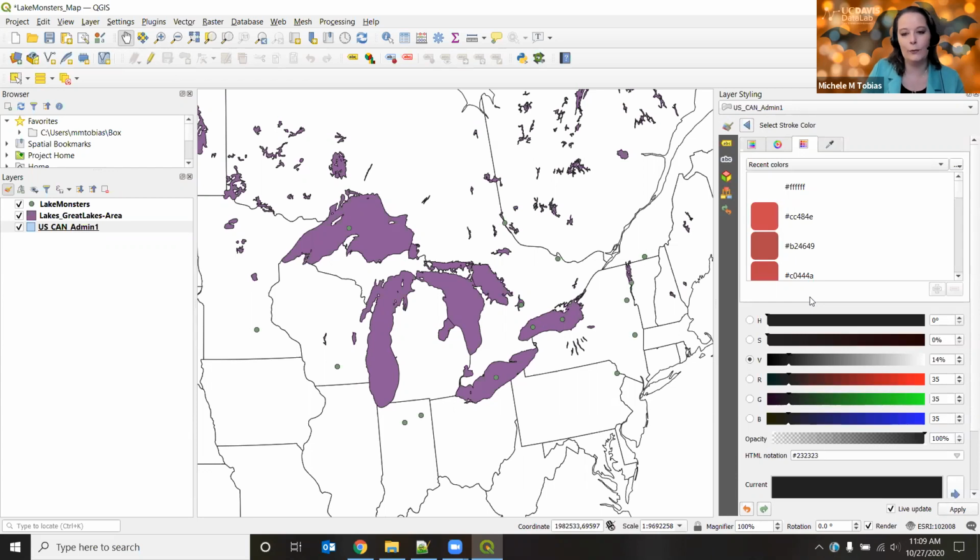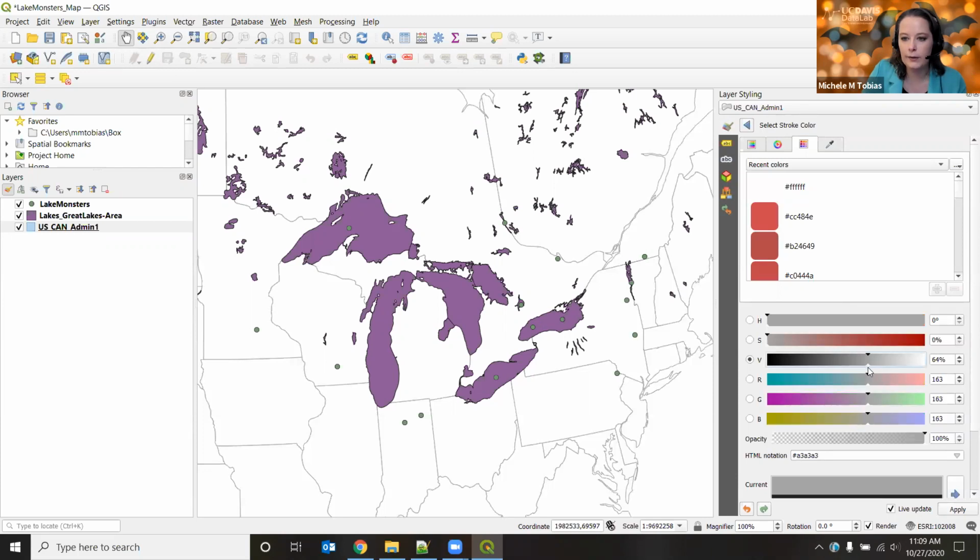So I'm going to back out of here and click on stroke. But in order to make this recede a little bit more, I'm going to change it to 80% on my value. So I can use the slider here, or again, I can type my hex code in here, which is repeating C and B 3 times. And that will give me a gray color. It looks really washed out right now, but the next thing we're going to do will help a little bit. But again, the states are not the star of the show.